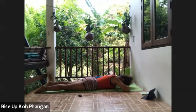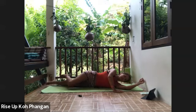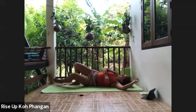left and right. Loosening up the back, lower back. That should feel really pleasant. And from here, we're going to simply flip over, turning on our backs.